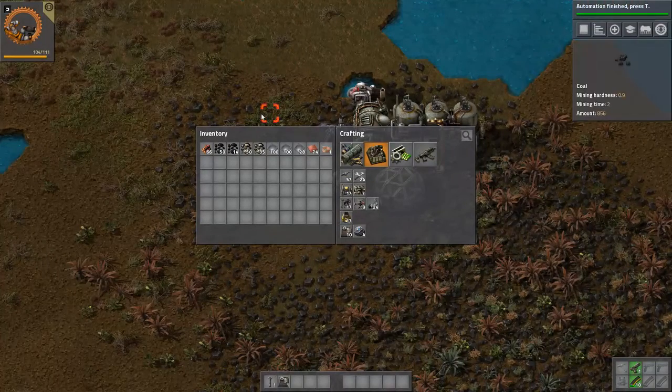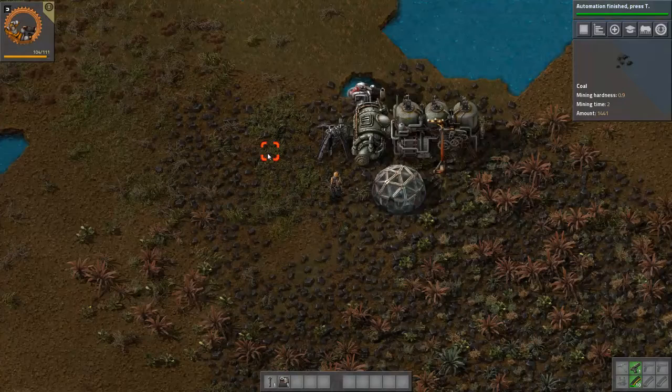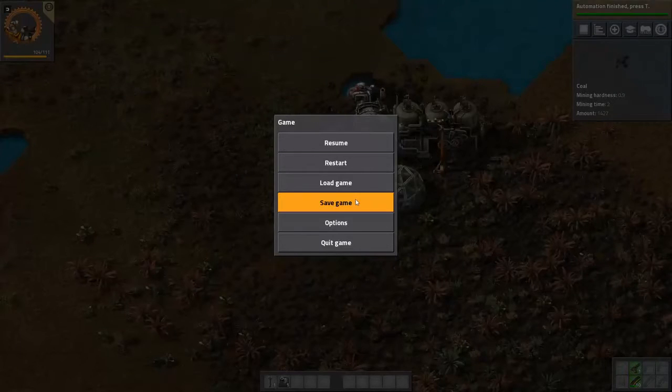And now we have our basic setup. Now, when it's all said and done, to complete this achievement, we have to make an assembly machine 2, and we also have to make a refinery. Okay, that'll put us at 106 on this achievement. And that's what it really takes.